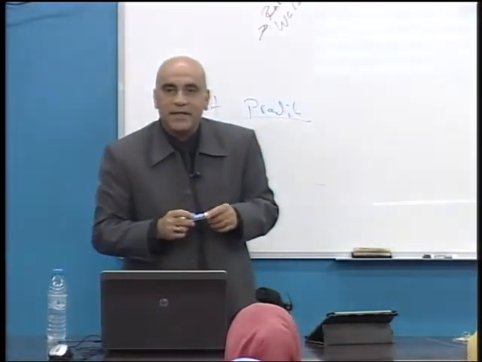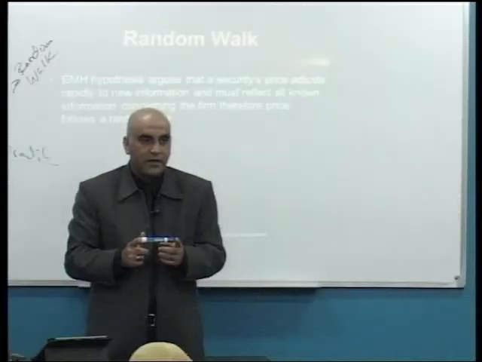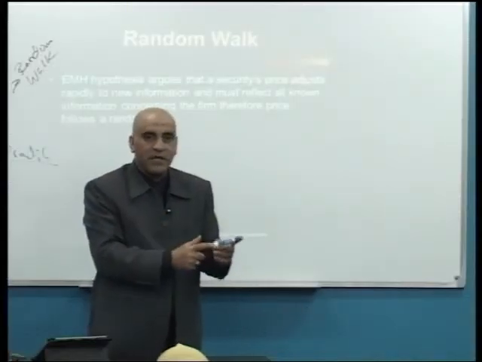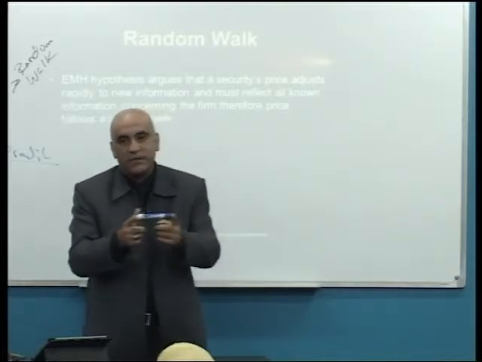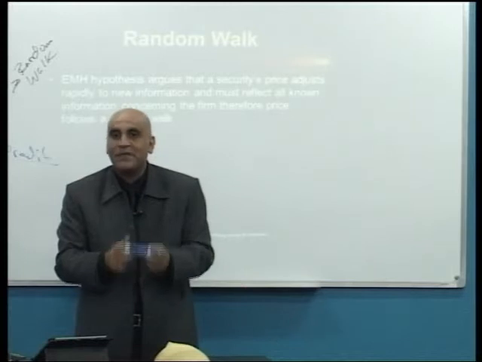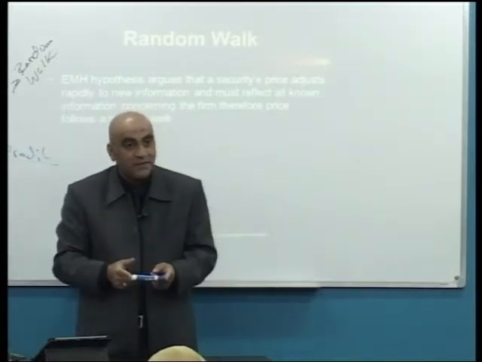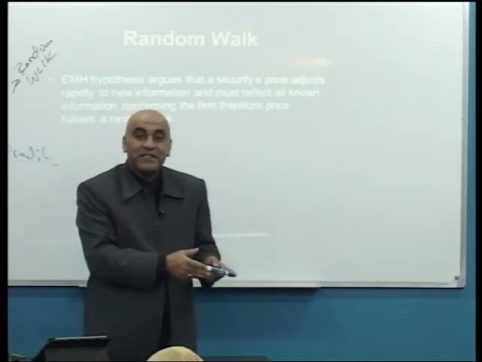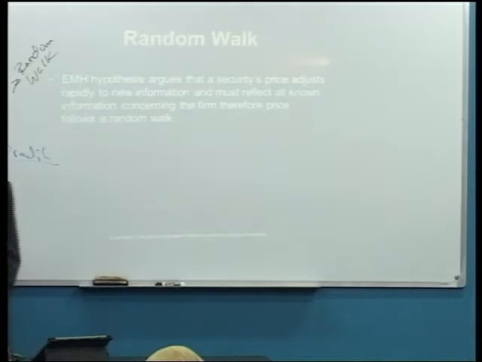So again, the price is moving because of the information. If the information is not predictable, the price will not be predictable. But if the information is predictable, the price will be predictable, and we no longer have an efficient market. You just analyze the information, and you get the advantages of this information.